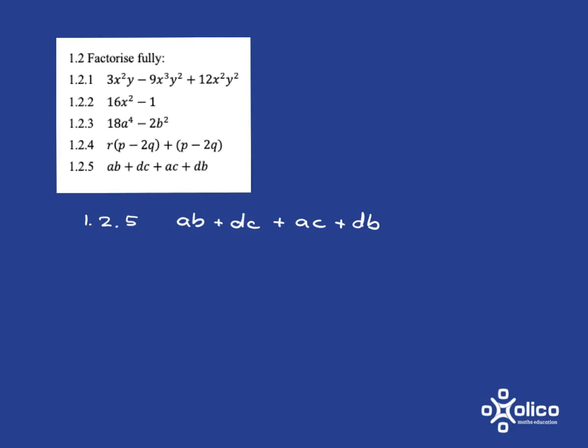Okay, the last one we want to factorize is this. So, again, as always, we look for a common factor first. Now, if I look through all of these, there isn't actually a common factor for all of them, because although this one has an a and this one has an a, these two don't, and although this one has a b and that one has a b, those two don't. So, there isn't a single common factor that goes through all of them. But one thing I can try out is to see if I can group them and take common factors out of two.